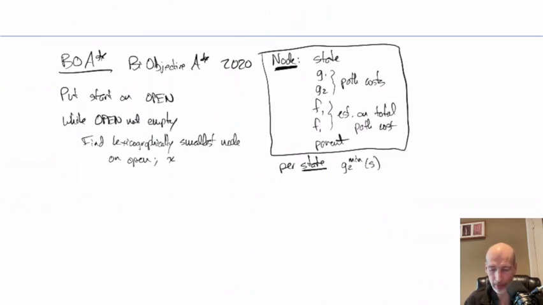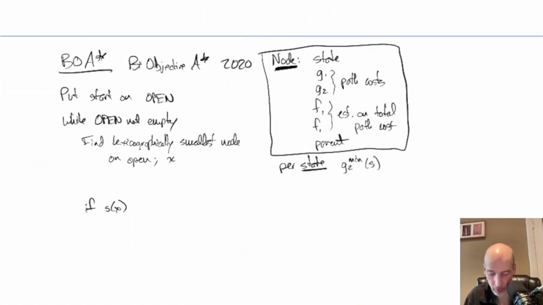Now there's going to be a dominance check here, but I'm going to skip it for just a second. There's going to be a line here we'll come back to, because we're going to look at the overall structure, and then we'll come back and say what is the pruning. Okay, so S of X is the state part of X. When we say S of X, this is just referring to the state here.